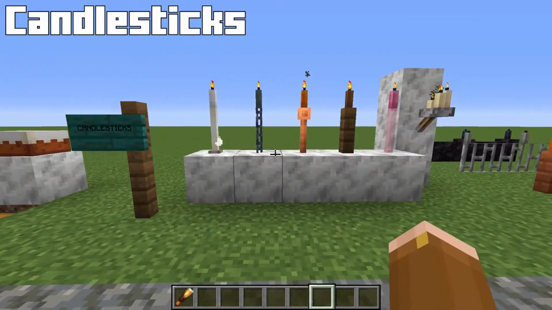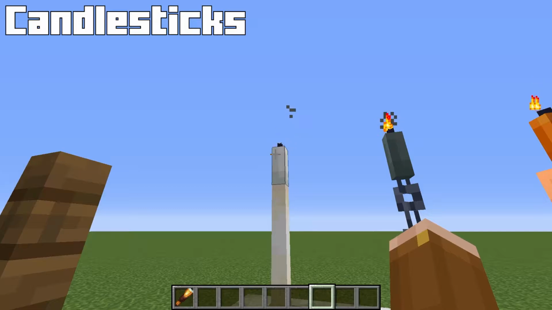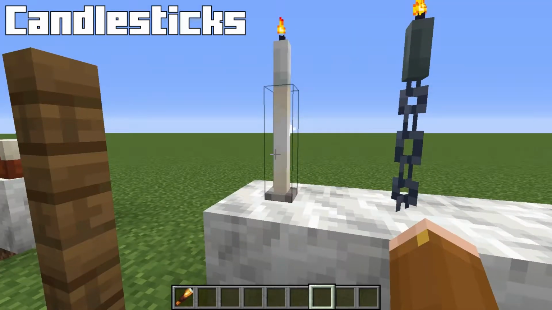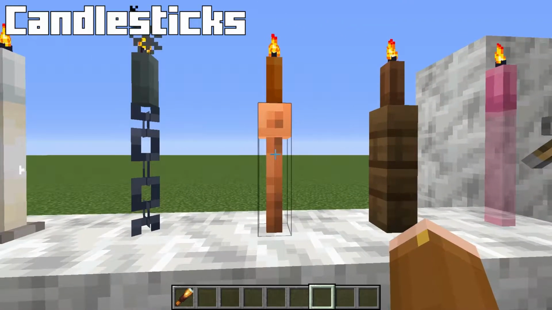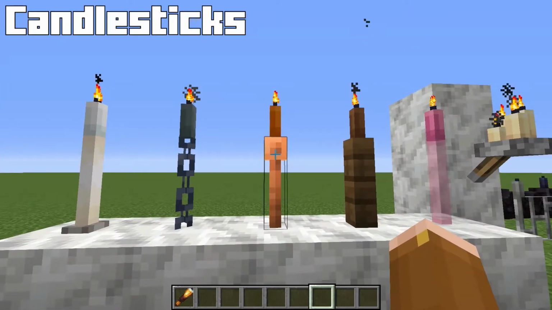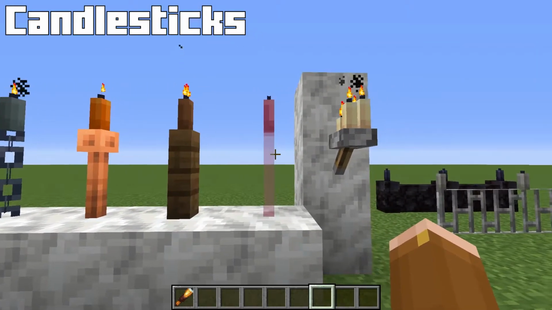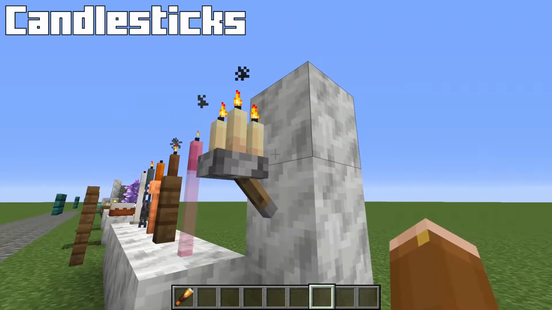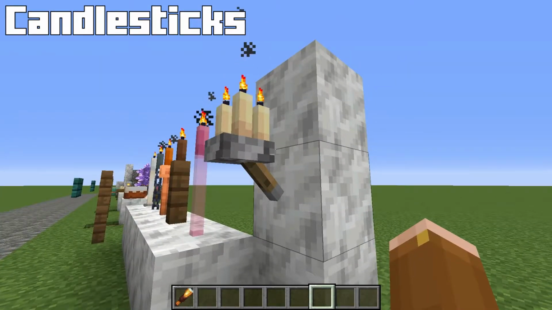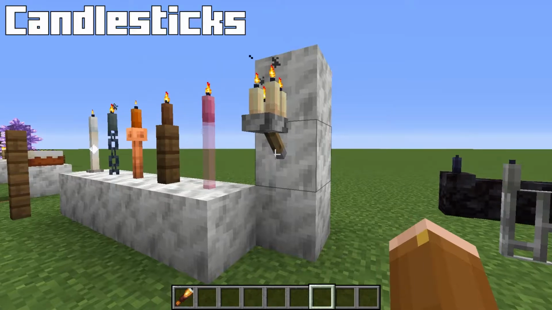So next off is candlesticks. Here we have a longer end rod, because the hitbox of the candle matches with the end rod. Same with the chain. Here's the new lightning rod, and the lightning rod works as a really nice stand for the candle. A fence post, and then a lot like the end rod, the glass pane also works well. Here is a really nice detail where the candles are sitting on top of an upside down lever. You're going to have to use a debug stick for this because I don't believe it works in survival.